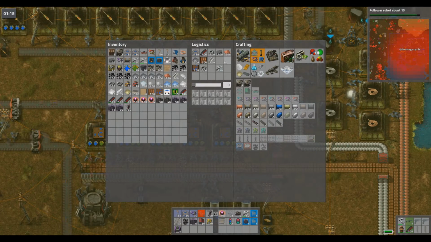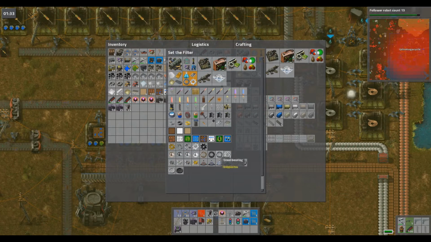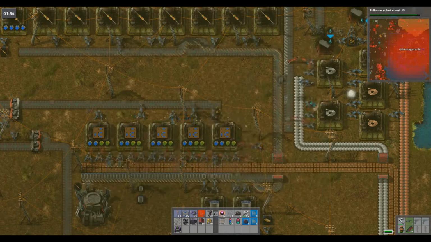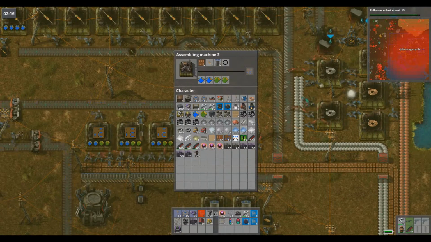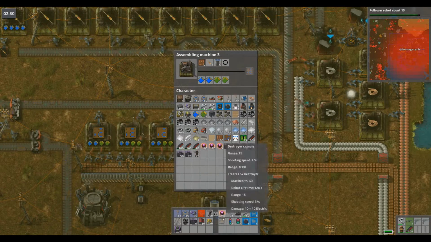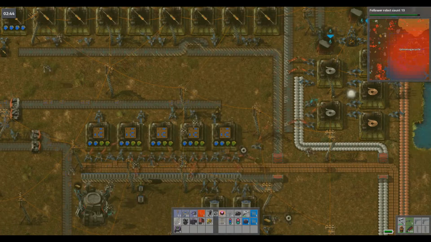I need titanium bearings. We have plenty of those. Titanium. How about like 50? I don't need 100. I should be able to make these in hand. And the thing is, let's just watch this. Now that we've given them a speed upgrade, they're not coming in fast enough. So regardless of whether or not we even have supply, we do have supply. The problem is it's just not coming in quickly enough.